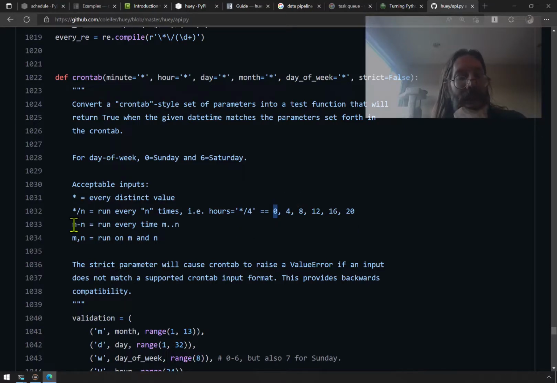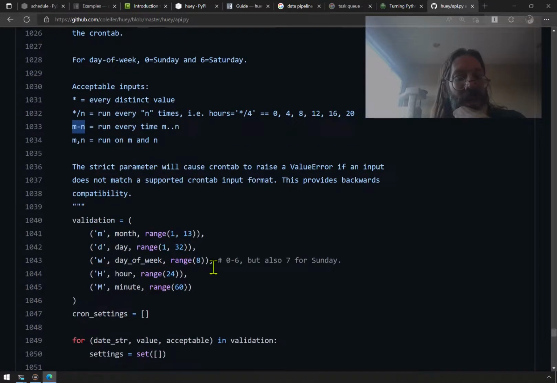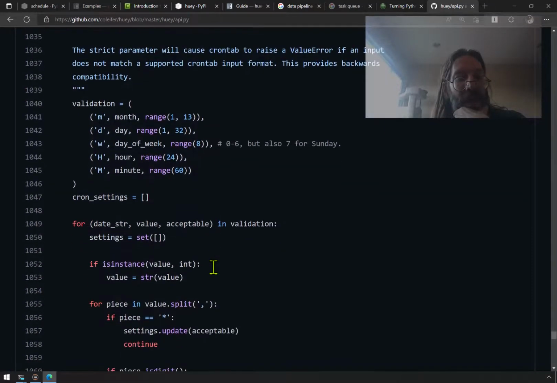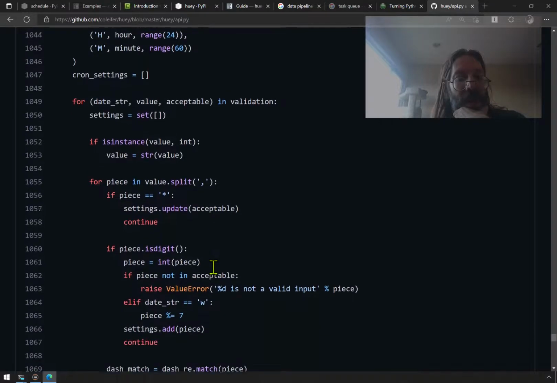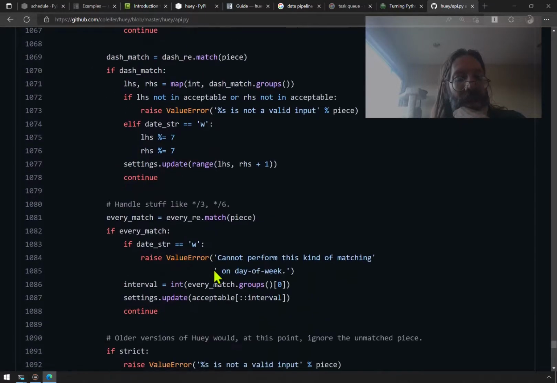So m to n, it's the same unit every time between something and something. That is so confusing. I do not like this at all.